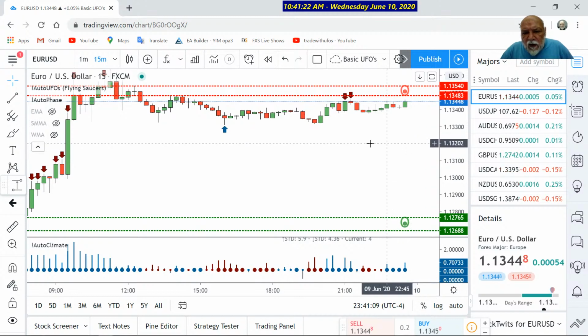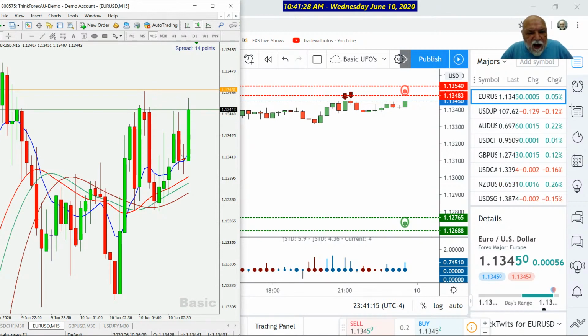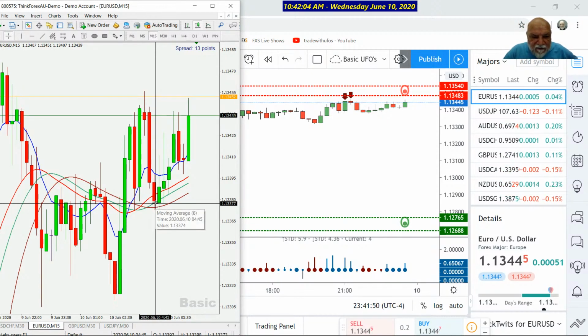All right, so let's go ahead and bring up this. We're in the 15, and again, you can see here that this is telling me we're 100% sequenced to the upside on the 15-minute chart. At this point right here, we went into what's called the 100% sequencing, where blue was over red, was over green, was over the brown. So it matched our extended, our exclusive advanced profile.